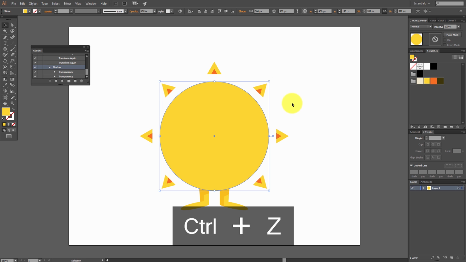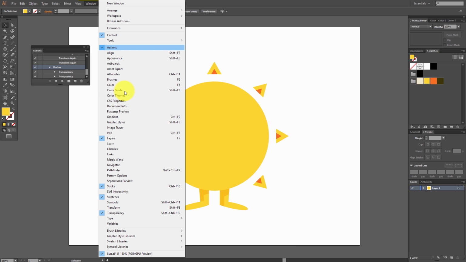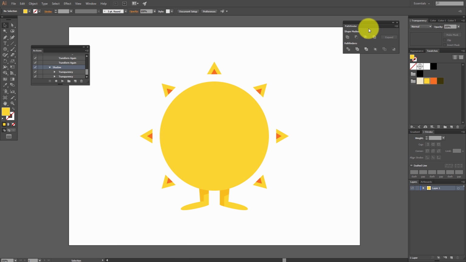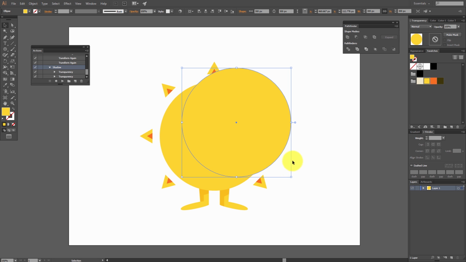I'm going to undo this, and I'm going to create a new action that I really, really use a lot. And I'm going to go here, first Window, and open Pathfinder, or you can use the shortcut Shift Control F9, and this is going to open the Pathfinder tools. And what I want to do is create kind of a moon here, or the shape of the moon, to make it a shade of this circle, to make it look a little bit like a sphere. So I'm going to select this shape, and then by pressing Alt, I'm going to move this shape. And when you press Alt, you're going to create a copy, and I'm going to move it around there.